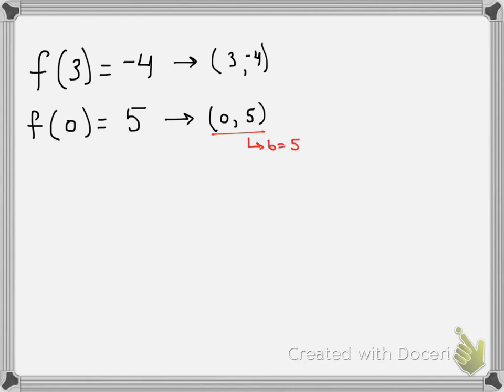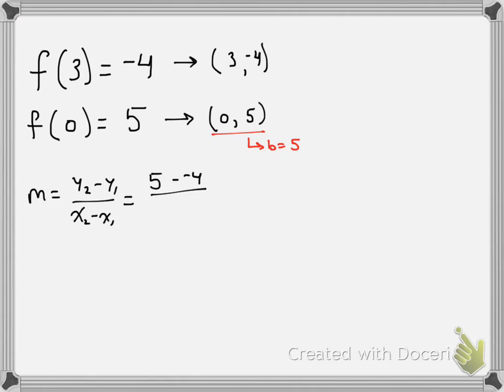All we need to do now is go back and find the slope, and then we can write our equation. So let's go with the slope. We know that m is equal to y2 minus y1 over x2 minus x1. I'm going to subtract my y-coordinates. I'm going to do 5 minus -4 because that's going to give me a nice positive value. That's why I chose that order.